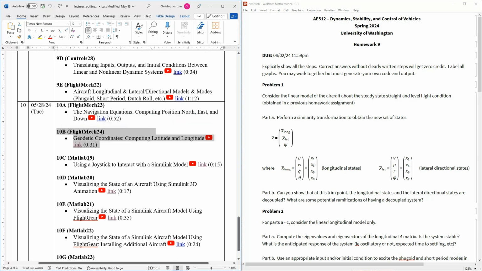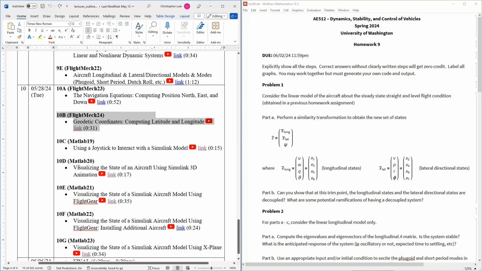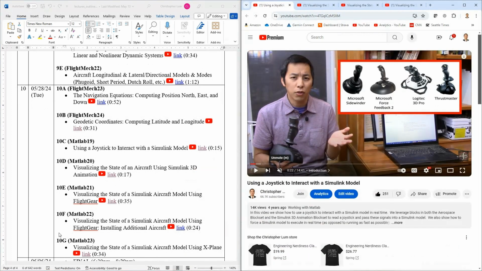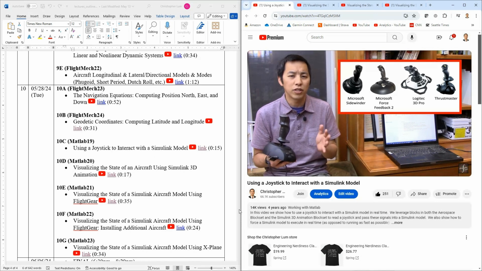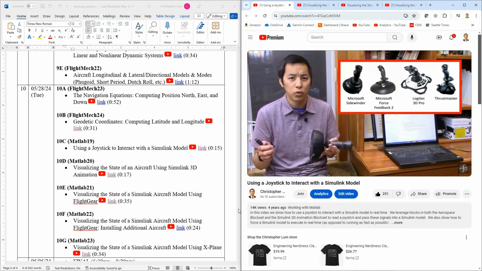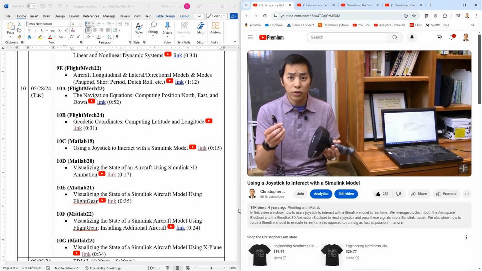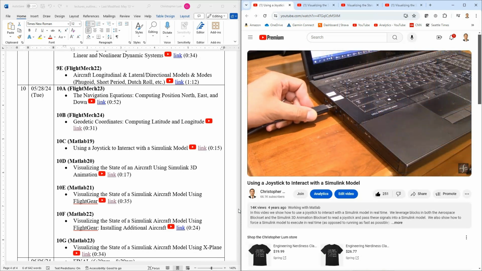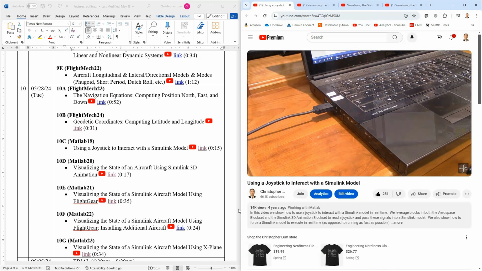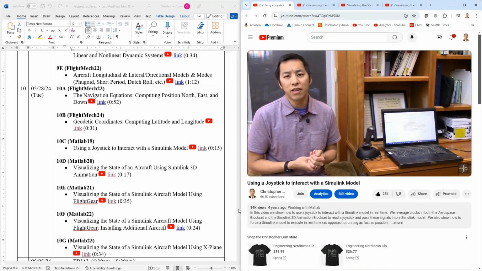So, that's what all these videos down here are talking about. It's just kind of some fun bells and whistles. So, let me just pull something up that might help us visualize some of this. For example, in this video, MATLAB 19, we're going to talk about how I can use a joystick now to feed as inputs to my Simulink model. So this is going to allow us to literally fly the vehicle by hand using an external joystick. So this will be kind of fun.